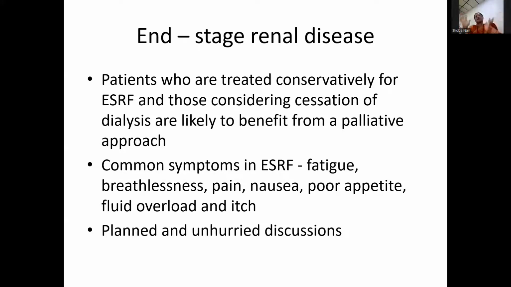So there are a lot of things that you would do normally with any patient, and that you can still repeat it in these patients. All you need to remember is patient is non-dialyzable. The amount of medications that we give should be very small, very, very small, so that the patient benefits from it via symptom management. And you need to have planned and unhurried discussions with the bystanders, maybe with the patients when they are actually gone through this repeated dialysis and they have sort of given up. We can sit down and have a chat with these group of patients and their relatives.